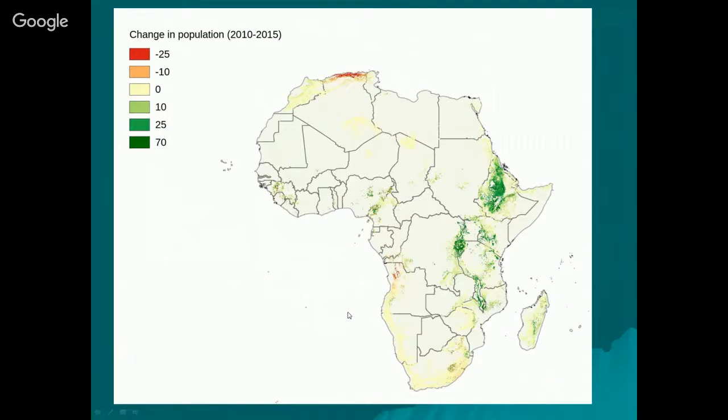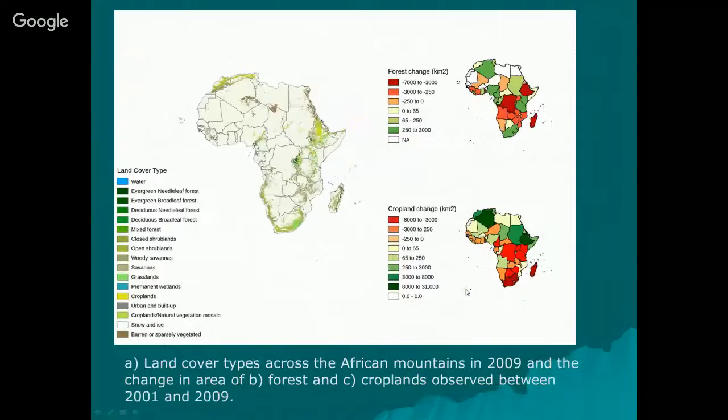Population change, of course, is a very strong and pervasive change, particularly in East Africa. This is just the last 5 years of change, and we can see a massive growth of population within the Ethiopian highlands, particularly along the rift valleys. So again, focused largely in mountain areas. Similarly with land cover change, there's lots of land cover change occurring. This is over about 10 years, between 2001 and 2009, again from the MODIS data that Colin was talking about earlier on. Significant changes are occurring within land use.